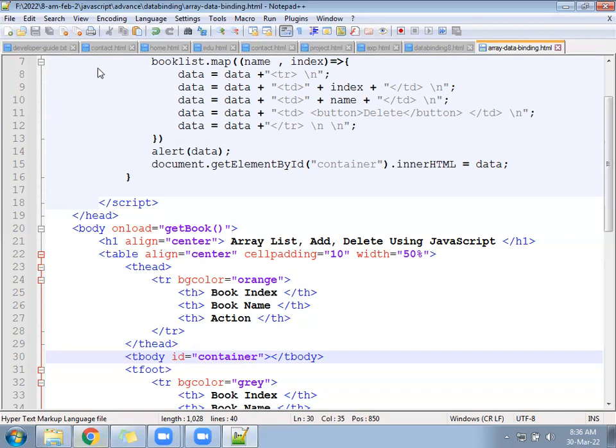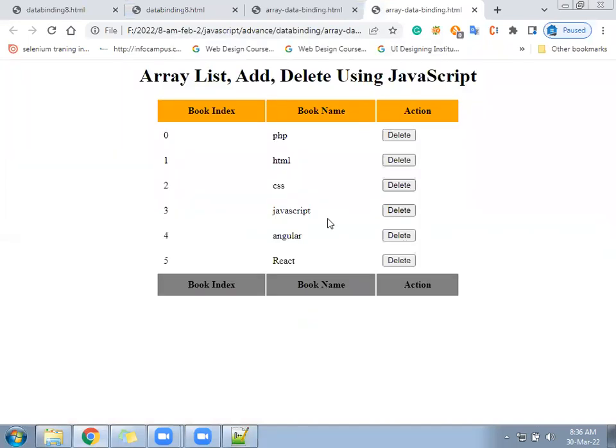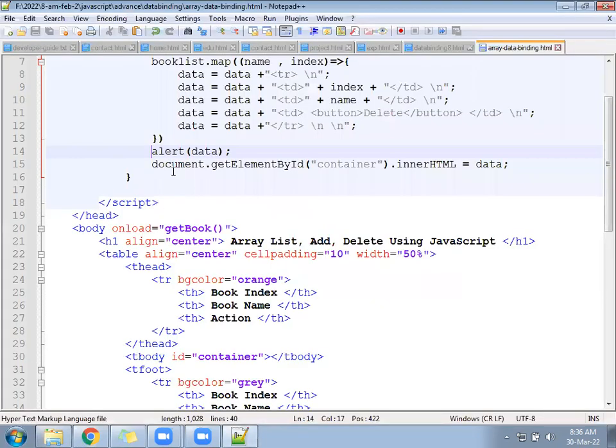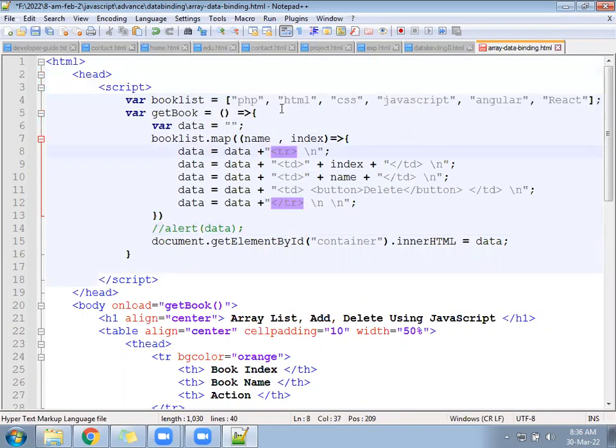Okay, ready? So this should look like this. Onload, the list of TR will appear here. The alert, if you want, you can remove that. The alert is just to understand the number of TR, how it is generating. And the /n you don't need. You can remove /n. /n is only to get an idea of how TR is generated by JavaScript. I removed all the /n. Now we have the list of TR.